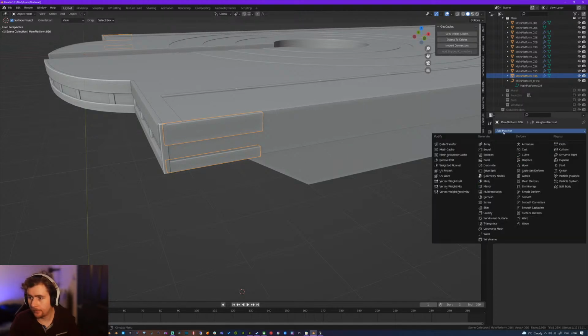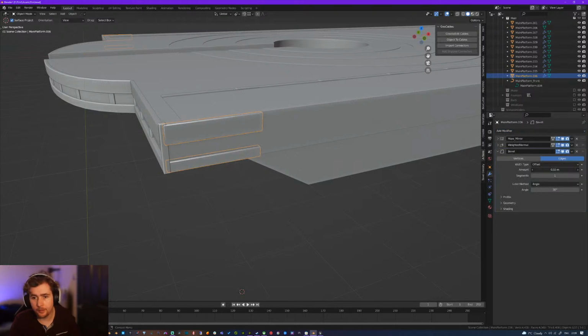So yeah, I've undone the bevels there so that I can just have them here instead in the modifier.